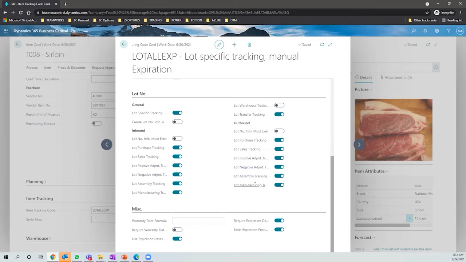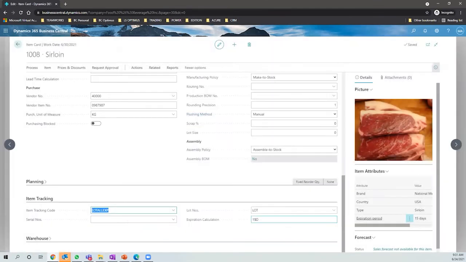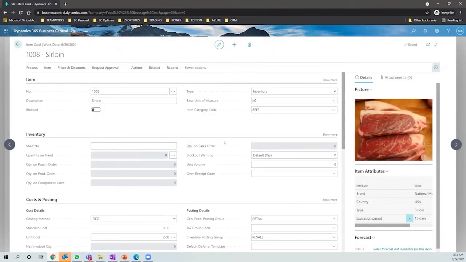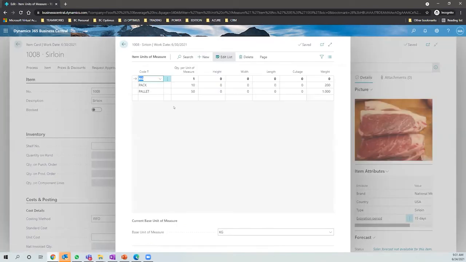Okay, you can mark it for sales, but for our procedures for expiration and for the replenishing, that will be good. Just with lot numbers, control the 50 days, and that is also super important. Remember that as well, we might need to mark our item with different units of measure, right? So I have the pack with 10 steaks and the pallet with 50, this would be kilograms in this example. So I sell kilograms, all right?